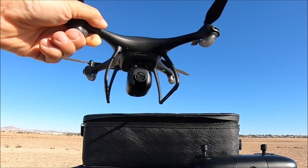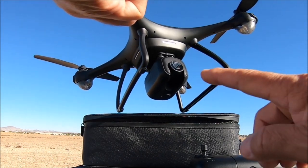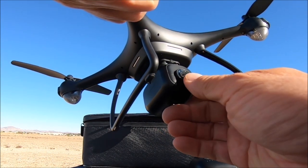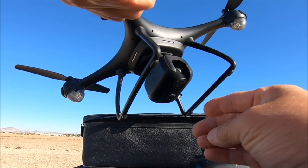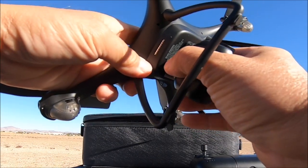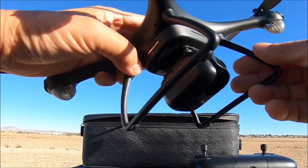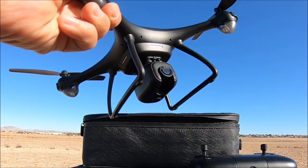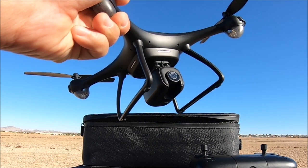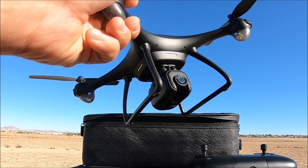Taking a closer look, it has the DJI phantom styling with the landing legs and the hanging 120-degree field of view FPV camera. It is remote tilt adjustable from 0 degrees straight down to 90 degrees. It is anti-jello mounted and can be removed with a counterclockwise twist. This camera will record 2976 by 1680 pixel photos and videos to the micro SD card and 1920 by 1080p photos and videos to the phone app.